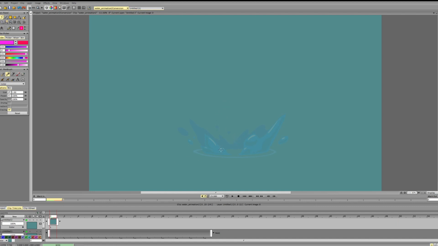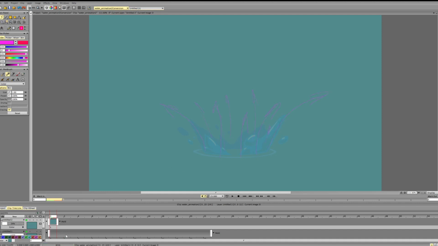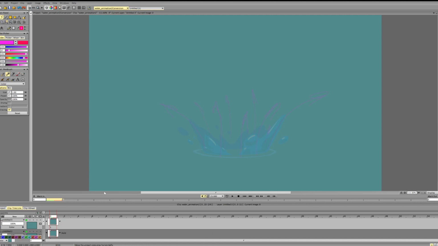So for example, if we're actually animating a splash in perspective, these particles will go to the camera, and some particles will go away from the camera. And what does this mean? So I'll use this as a guide and just animate a couple of particles without much context. So let's see.